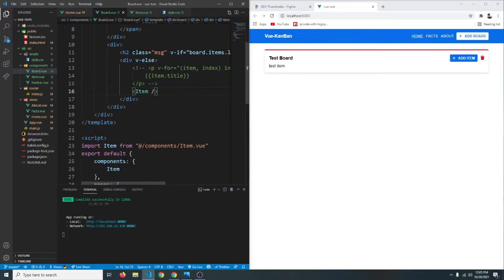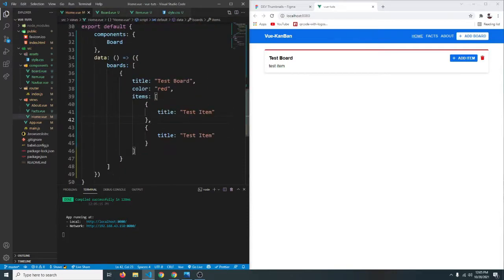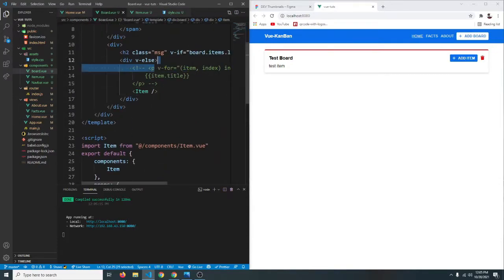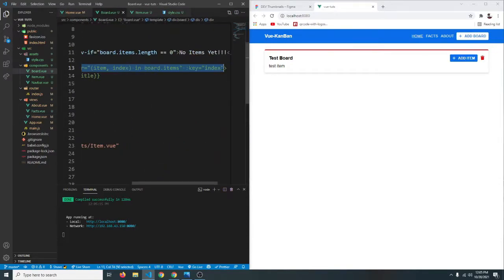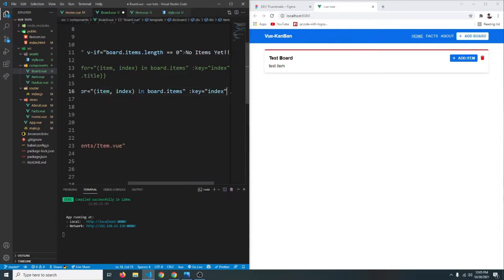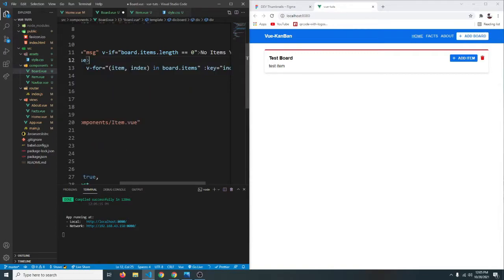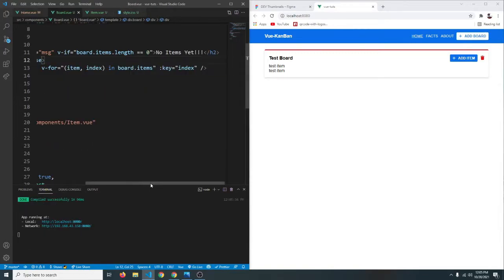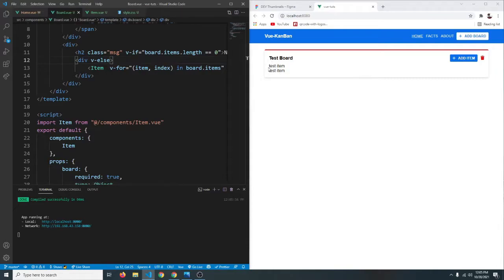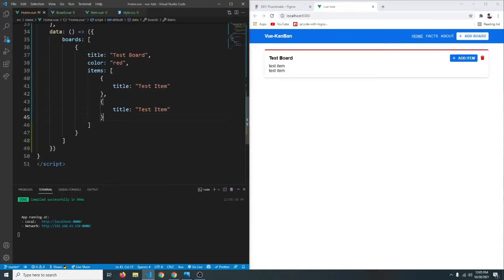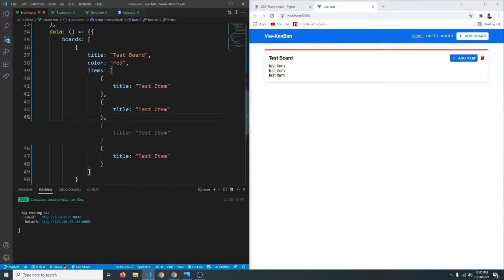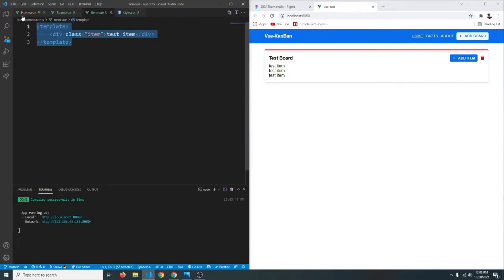So now we also want to loop through the items instead of hard coding them, like so. So let's copy the loop here. So Ctrl C, and we're going to paste it here, Ctrl V. Now let's delete this, close the sidebar, and now we have two items shown. That is because in our array we only have 2 items. Let's try to add another one, and now we have 3 items.